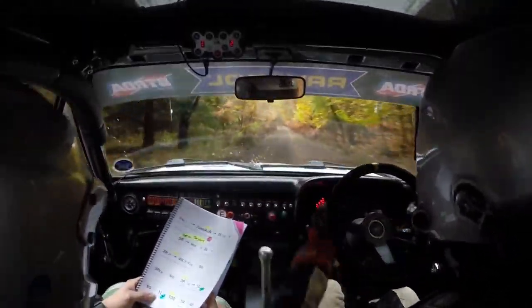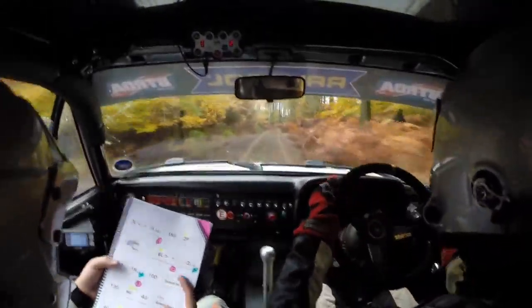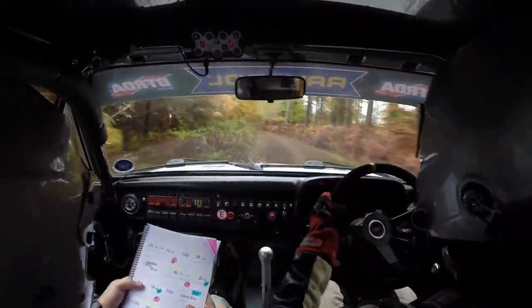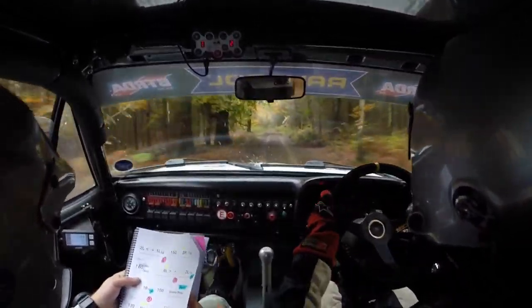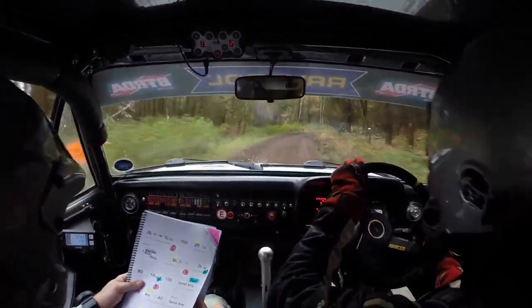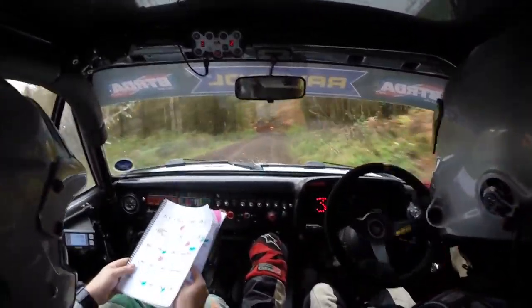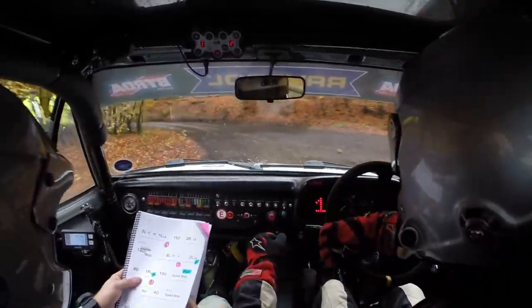100, slippy, one right. 40, two left, opens into one left long. 150, two right long, don't cut. 60 through post, six left. This is two right, long, don't cut. You've got 60 through post, then six left, tightens, and two left, long, good.